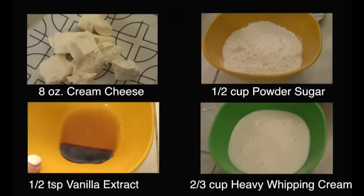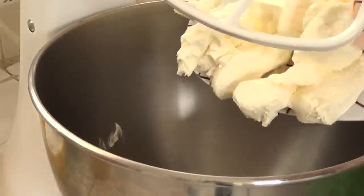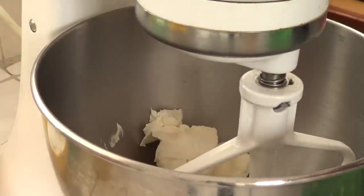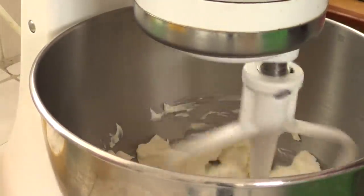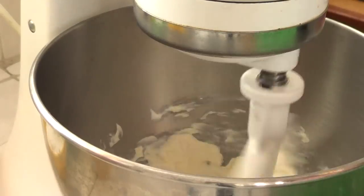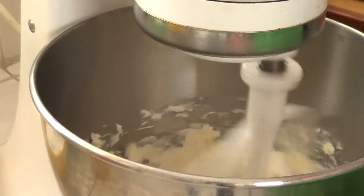While my cupcakes are baking it's a perfect time to make the frosting. I did use this recipe before and I'm going to link it again below, but it's pretty simple: just cream cheese at room temperature, powdered sugar — which is like icing sugar or confectioner sugar — vanilla, and heavy whipping cream. Measurements are going to be on my blog. You're going to start by creaming your cream cheese, but just don't over mix it because I did that and you're going to see that the mixture is kind of too loose. My frosting was too loose so I had to put it in the freezer for like 10 minutes to make it harden. The key was that my cream cheese was a bit too soft at the beginning — I left it too long at room temperature and then I over beat it. That's not ideal for a frosting that is going to work well with piping bags and piping tips.